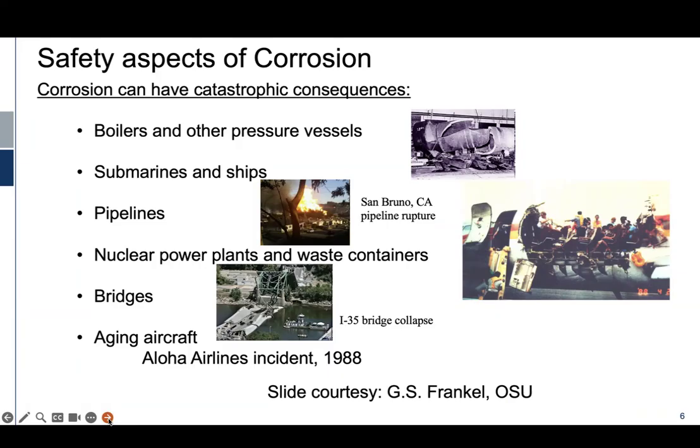So this is one of the examples where the fuselage of the aircraft just flew away in flight, and subsequent failure analysis revealed that there was crevice corrosion near the rivets that led to this failure. Fortunately, there was no fatality, but if it happened during a very high flight, because this was an island hopper that flew between two islands in Hawaii, so it was not flying too high. If it happened at very high altitudes, then all of the passengers would not have survived.